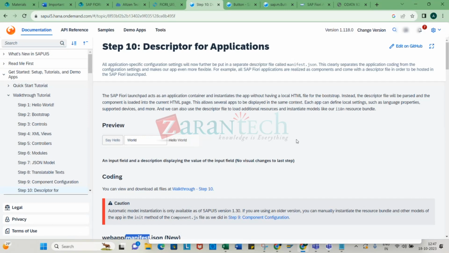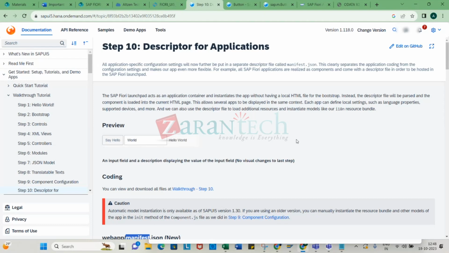All the initialization and bootstrapping, the required libraries for any application running on the Launchpad, are already taken care of whenever the Launchpad itself loads. So when the Launchpad gets loaded, your app is ready with all this bootstrapping stuff, and when you run your particular app, your Component.js will take care of the remaining activity. That is the flow.